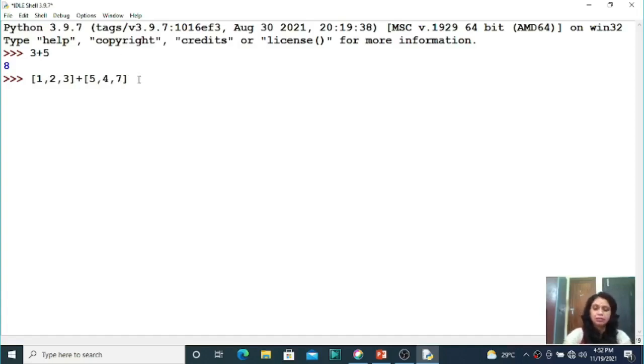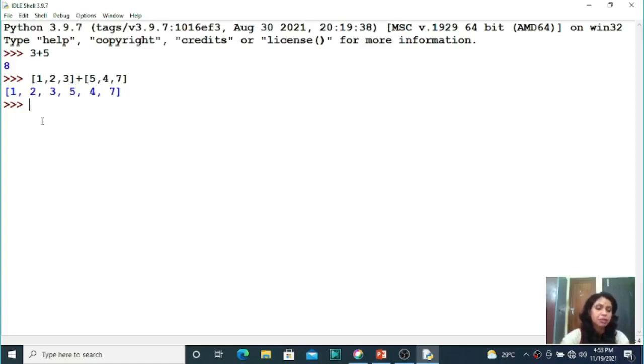Now this is not the mathematical addition operator, it is known as the concatenation operator, that means the joining operator. So when you use this plus sign with two lists or two strings, it behaves as a joining or concatenation operator, that means it just joins the two lists together, right students?